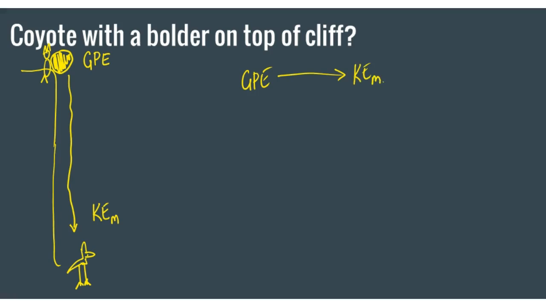Now that's a basic, what we call, energy chain. We've got one thing and it's turning into another. But that's actually not the entire picture. How did he actually get gravitational potential energy into that? He had to push it up the hill, didn't he? To do that, he had to put an awful lot of work into pushing that boulder up. Where did the energy come from to push that boulder up the hill?